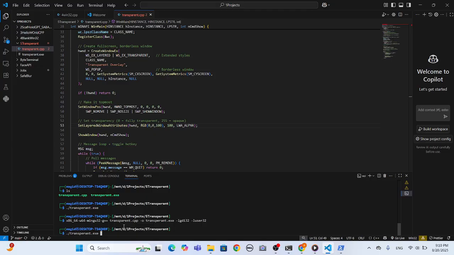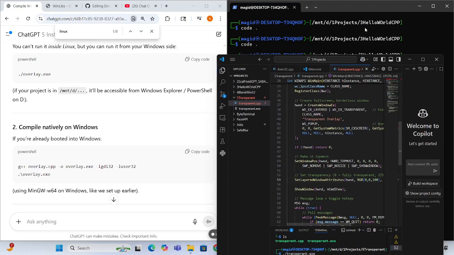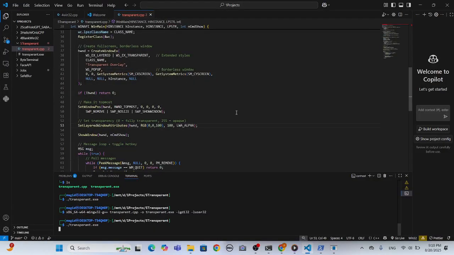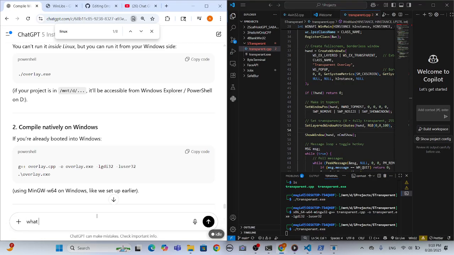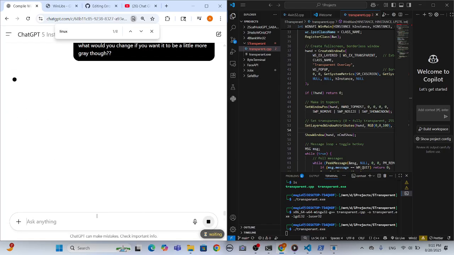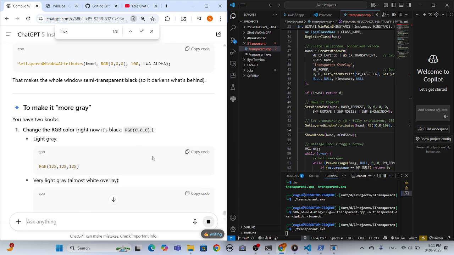We're gonna compile it. Alright, doesn't seem like it did anything. You want it to be a little more gray though. Good question. Right now, the overlay a little more gray. Interesting.